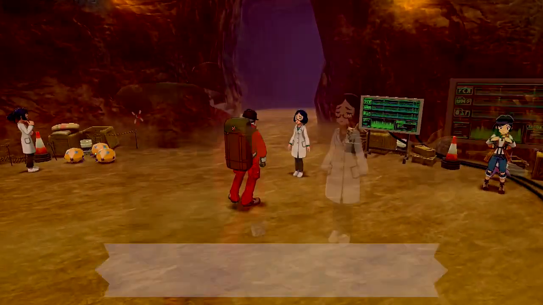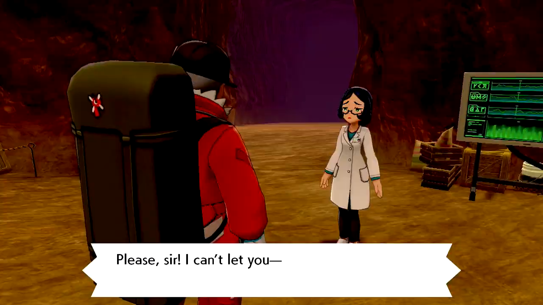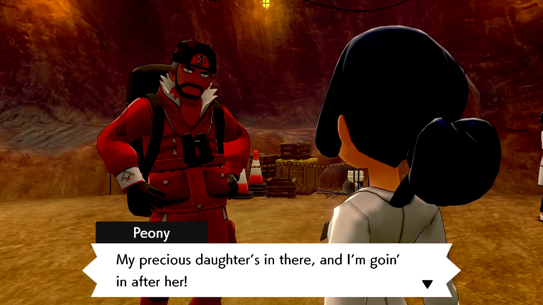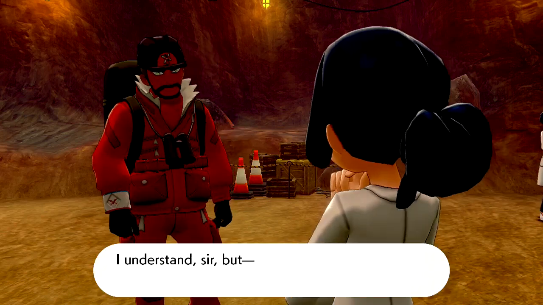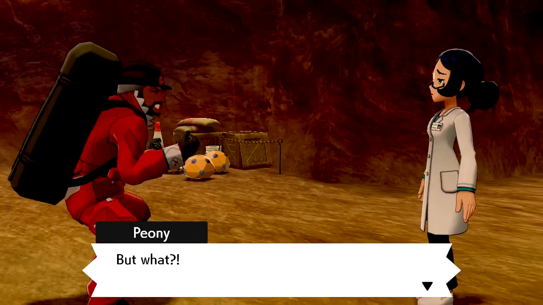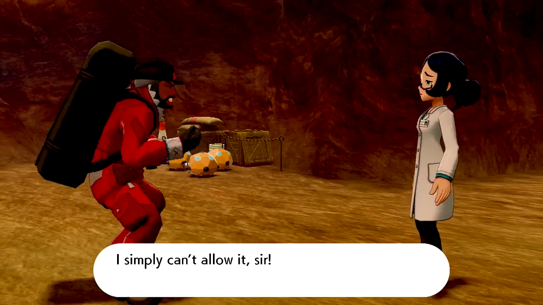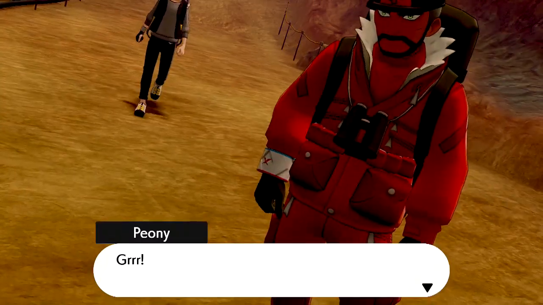So this must be it. Please, sir, I can't let you. Oh, I think you can't. My precious daughter's in there, and I'm going in after her. I understand, sir, but... But what? I'm here to have an adventure, and I want to kick it off right now. I simply can't allow it, sir.